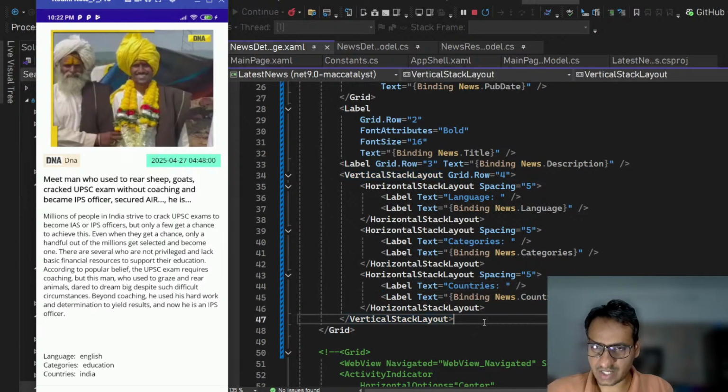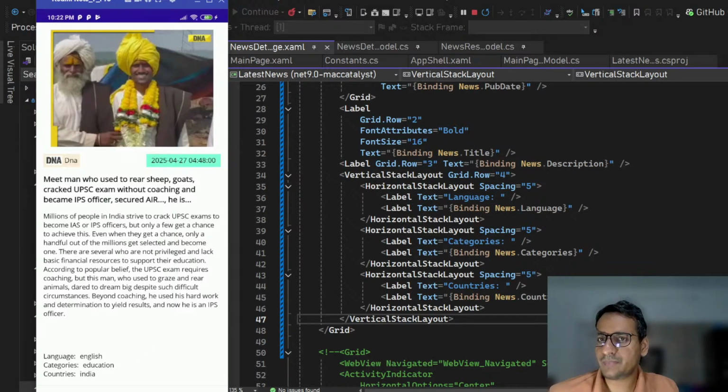Okay, so we have these things here. It is not very good looking, but at least it is working. We can play around with different things. You need to do a lot of hit and try kind of things to make it look good, but for us, the functionality is working. Next thing, we need to have some back button or cancel buttons.